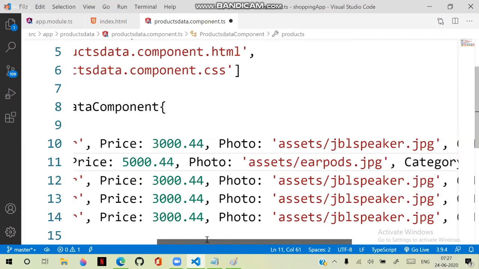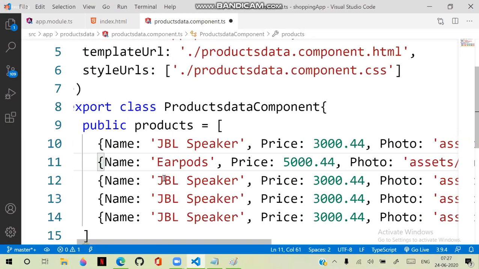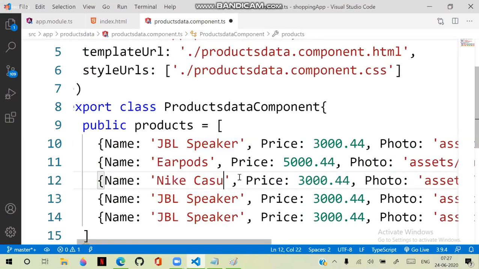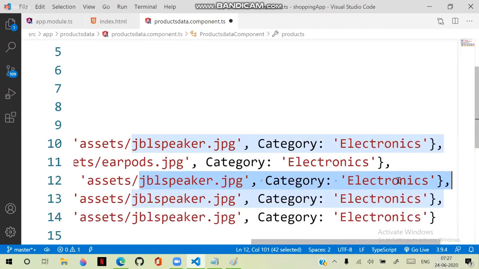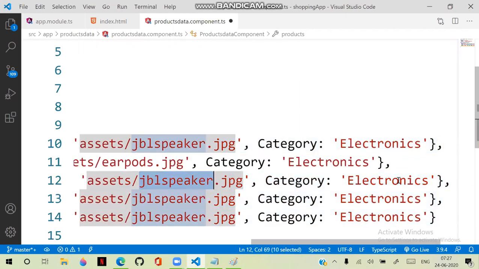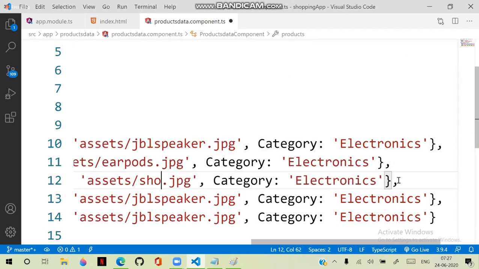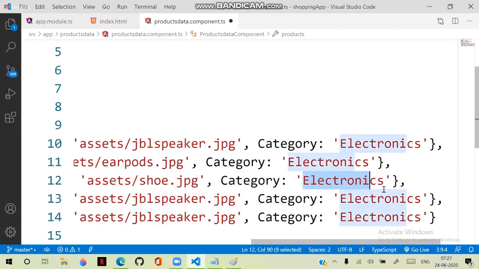That is also the electronics category. And here I have some Nike casuals, some price and photo shoe.jpg. And here it is under footwear.